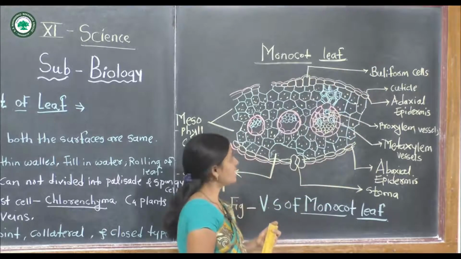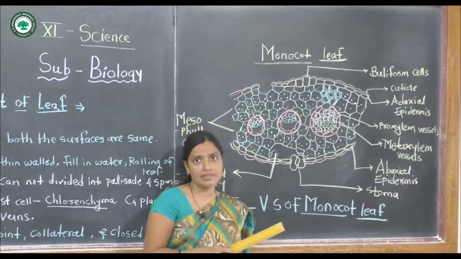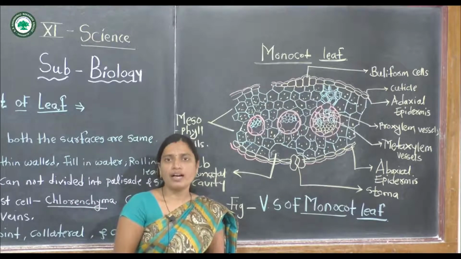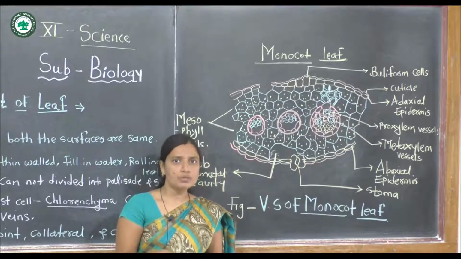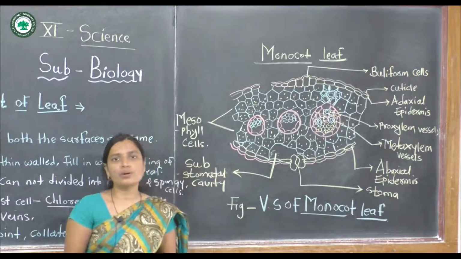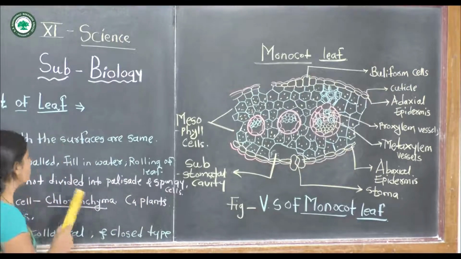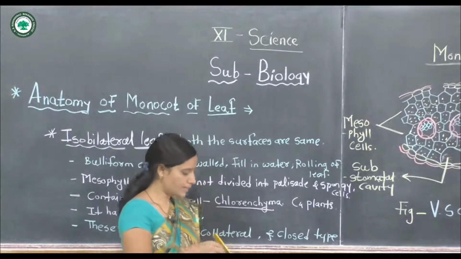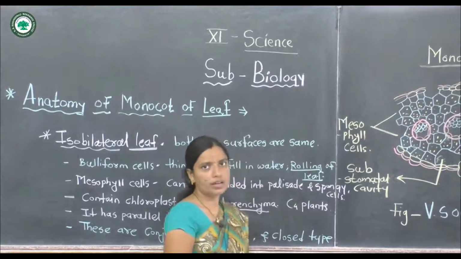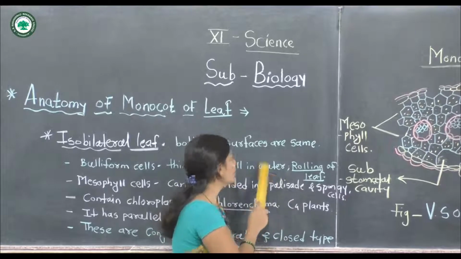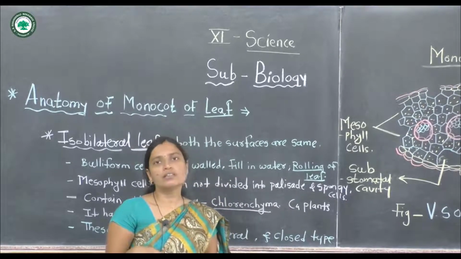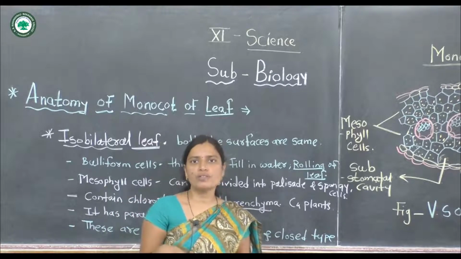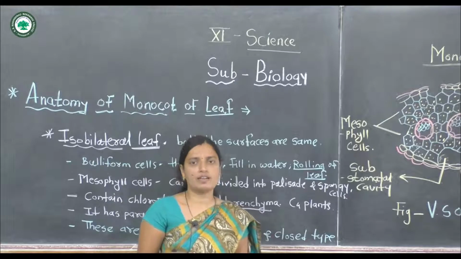bulliform cells. These cells are found in the epidermis, and they swell. The swelling happens because water enters these cells. These bulliform cells are very important cells in the leaves, because their most important function is to fill with water and to help in rolling of the leaves. The leaf rolls with the help of these cells. Bulliform cells are important because they can fill with water, and they are important for rolling of the leaf as well as stretching the leaves in monocot plants. This is the most important function of the bulliform cells found in this region of the epidermis.